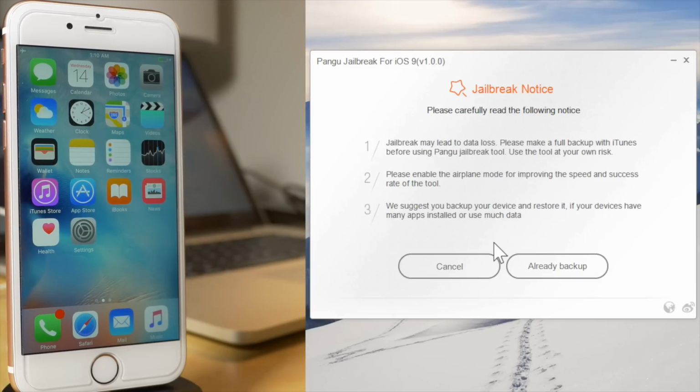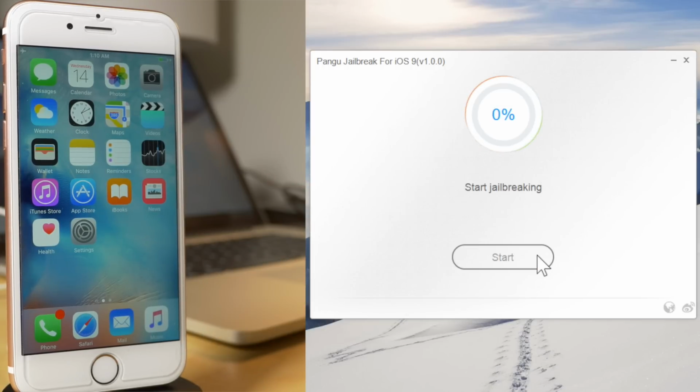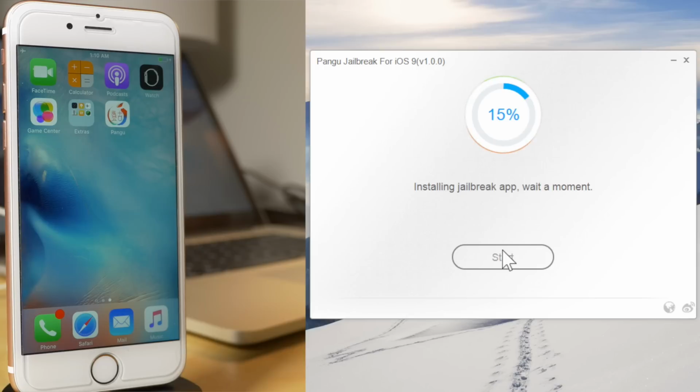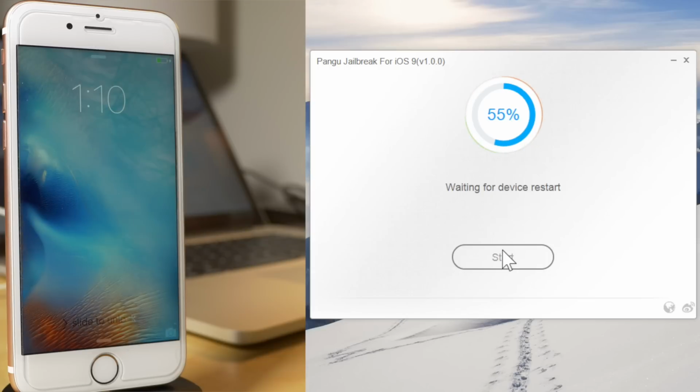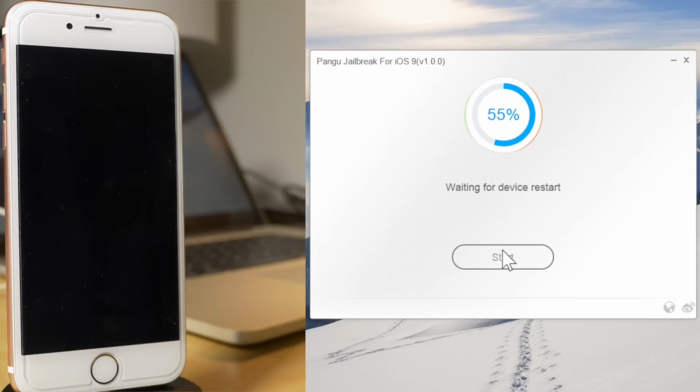It's going to give you a list of things to follow. We've already followed those. You want to click already backed up, because hopefully you have backed up your device, as I stated earlier. And once you do that, you're going to see where it starts the jailbreak. So the jailbreak process is already started. Notice the device here. You're going to see the Pangu tool appear on the screen with the WWDC app, which is kind of interesting. So it's going through its thing right now, backing up, configuring the environment, 45%, just going through its normal spiel, but it gets a little interesting here.